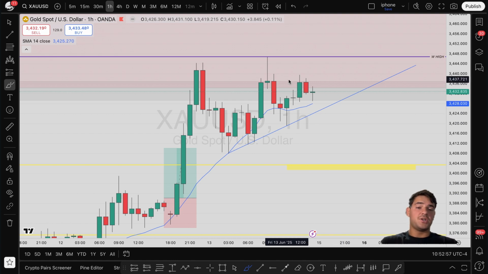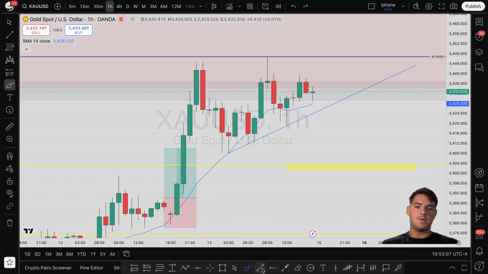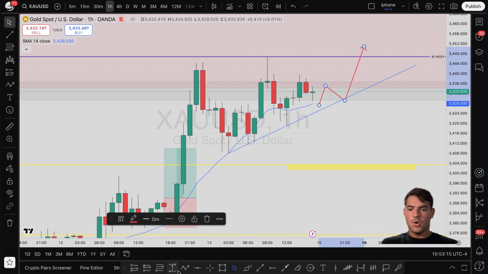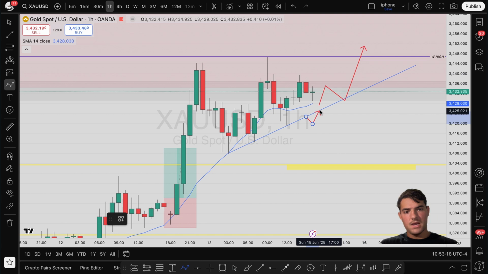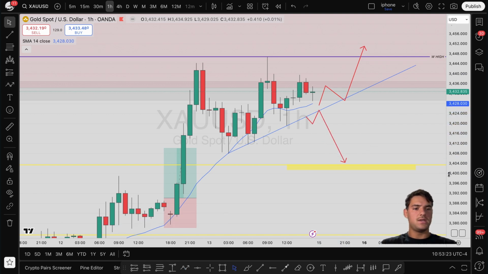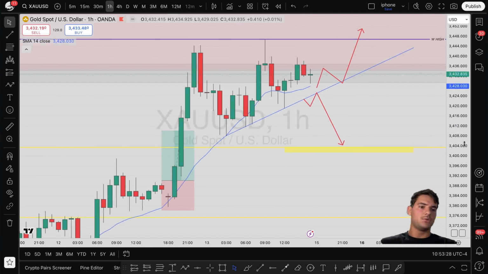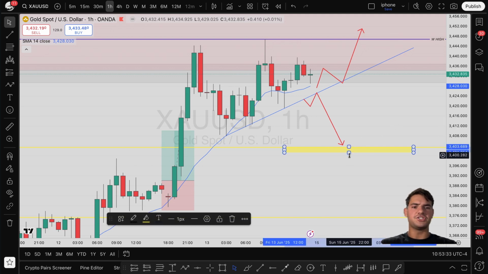So I don't see any confirmation for sells, I don't see any confirmations for buys. But okay, I still have the trend line over here, 1, 2, and then 3 touches. So I can use this in my favor, and then there's 2 options that I can work this trend line. Either we make the retest and then shoot higher, or we break below, make the retest, and then shoot lower. So my target, if we shoot lower, is 3,400. Okay, that's a round number. I like to work with round numbers. So 3,400, I put this right over here as a target for sells.